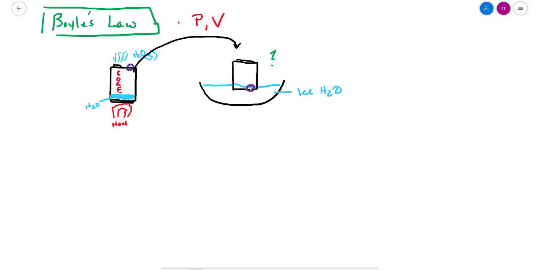So let's try to rationalize what just happened in that video. As you saw, the can imploded on itself, so it crushed itself and folded in like this. So what do we know about what was happening in this can? Well, let's break it down. In the can, to start with, you've got this water vapor, and you take liquid water and convert it into gas vapor, which means you're putting more gas into this can, which is pushing outward on the can itself. There's some pressure being exerted outward on the can.